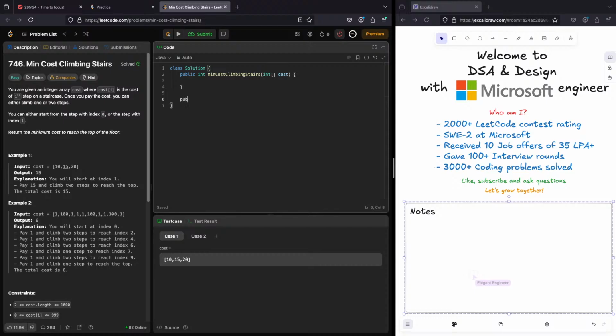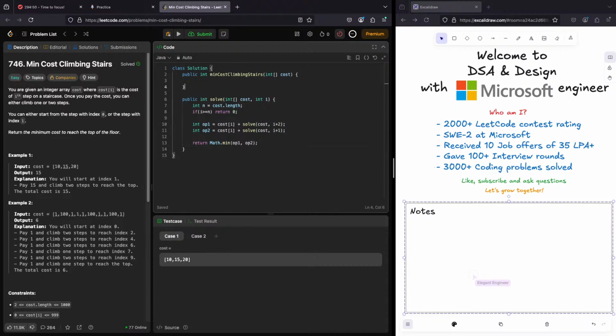So basically, public int solve(int[] cost, int i), int n is equal to cost.length. If i is greater than or equal to n, then you return 0 because you have reached the top. Otherwise, you can take this and make a jump of 2, or you can take this and make a jump of 1, and in the end you can return Math.min of option 1, option 2.